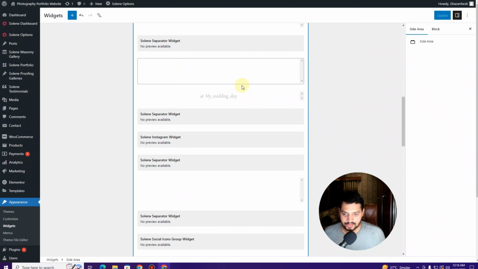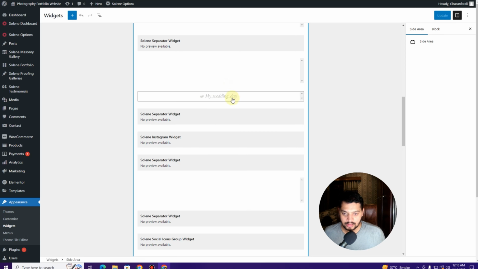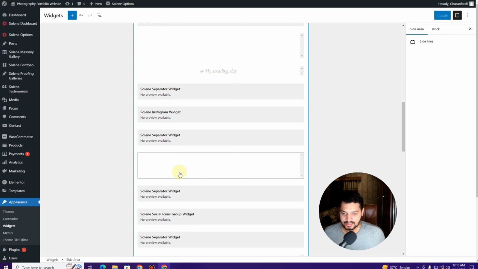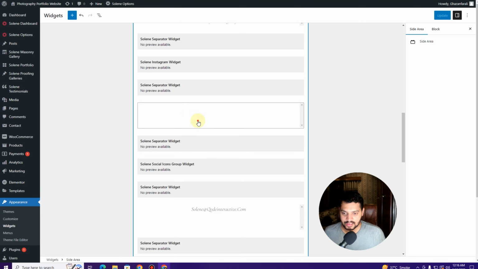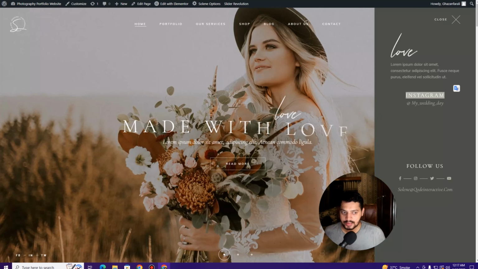Alright, so after that, here you can see the Instagram link. So at my underscore wedding underscore day, here you can insert the username of your Instagram profile if you want to update that. These are all actually the spacers or the spacings, and then here we have an additional widget. If I click here you can see it says follow us.